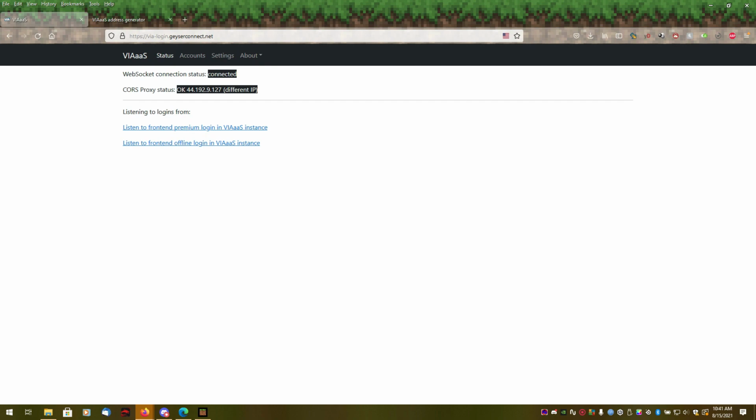And because we're going to use VIAaaS to handle the authentication for us, we are going to use the offline. Listen to front end offline login. Front end in this case is GeyserConnect. Back end will be the server you are trying to connect to. In our example today, it's 2 builders, 2 tools. So listen to front end offline login using VIAaaS instance.